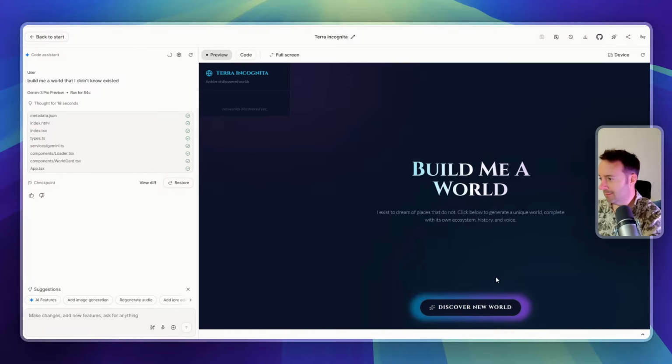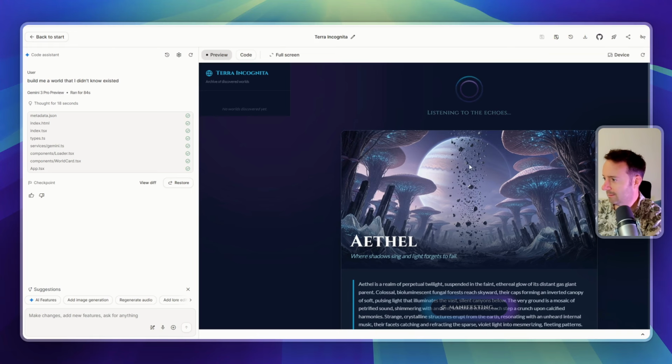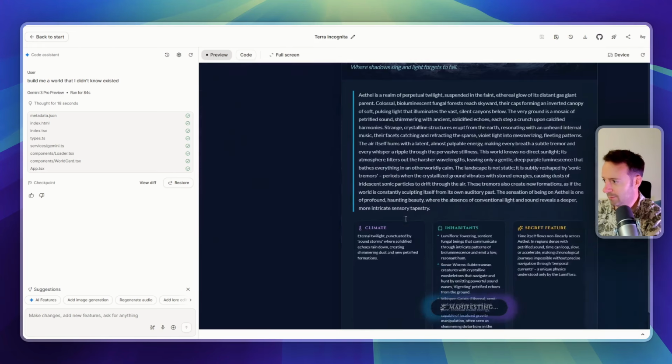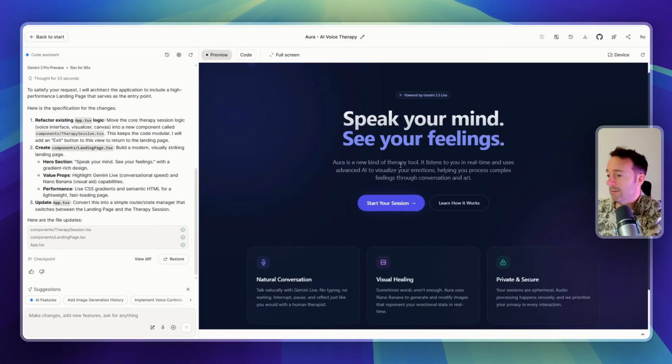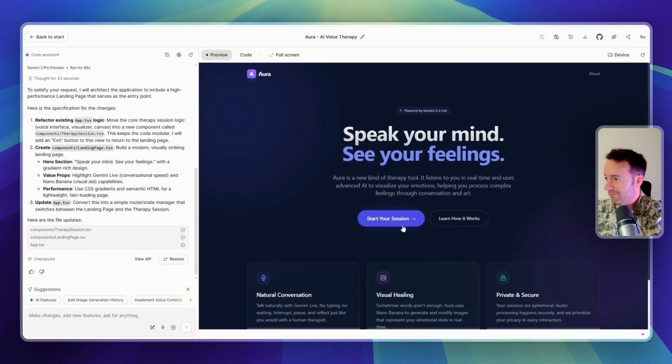All right, my world did not take long. I have no idea what's gonna happen here. What? Okay, it seemed to create this weird image for me. It seems to still be working on something. Okay, so I made the landing page. That's fairly standard. So maybe you do need to add some extra prompting to make it into a good design. I'm not going to do that now, but it looks all right, though it does look very vibe coded.